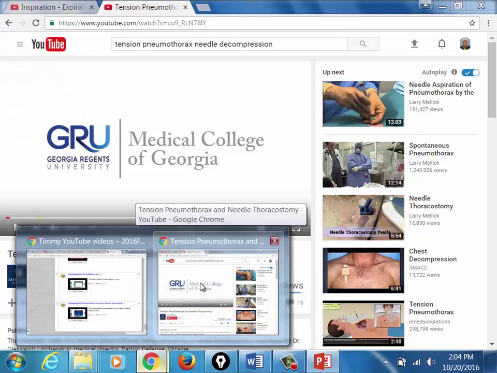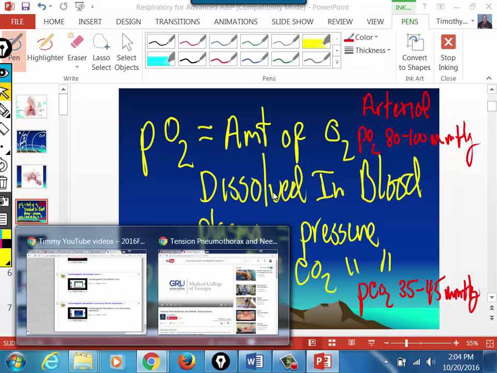Just measured in the arteries, not the venous? You can measure it in the venous blood, but that really doesn't serve any purpose, because what you really want to see is, are the lungs able to get rid of CO2, and are the lungs able to take on O2? The metabolic demands of the body would change the amount of PO2 and PCO2 in venous blood, so that really doesn't tell you a lot. So again, in rare cases, and only if people are really sick, they typically only do these in the emergency room or in the ICU.